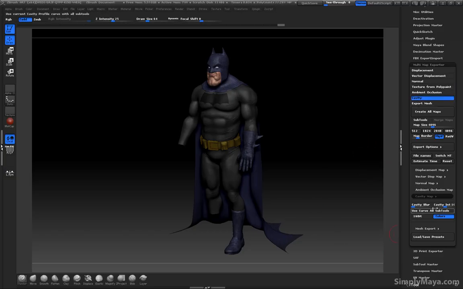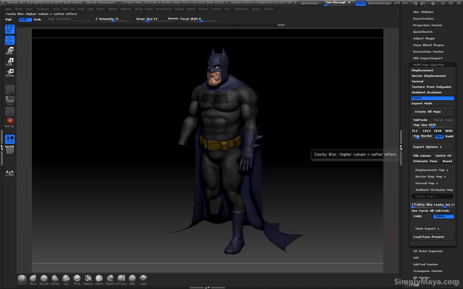So I'm just going to come down here to the cavity map settings just to make sure that everything is as we need. I'm going to keep all the colours and everything, so it's very similar to when we create ambient occlusion. As you can see, the note has popped up, and it's going to do exactly the same thing as an ambient occlusion map. And what that's going to enable us to do is overlay that over the colour map in Photoshop, and give us a bit more of a detailed effect.